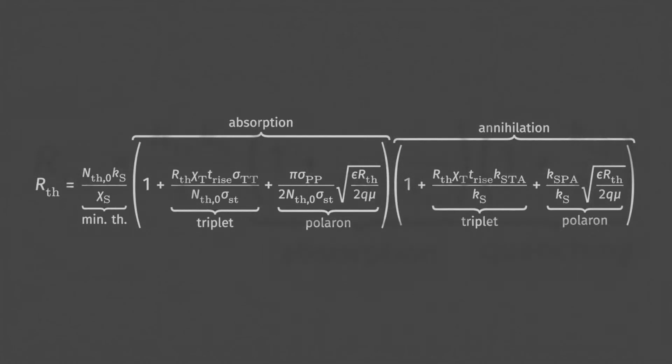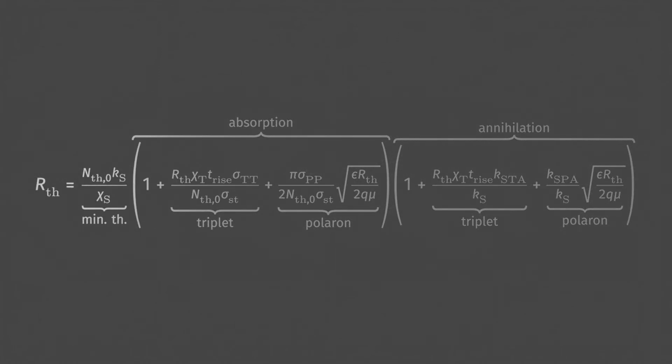One, this is a quintic equation and you can solve it. Second, it's easier to understand and work with the threshold density that includes the cold cavity absorption, which is the threshold you would measure optically. In this form, the absorption and annihilation terms are written in nearly the same way, with a triplet part and a polaron part, which we are considering as either electrons or holes, hopefully not both.